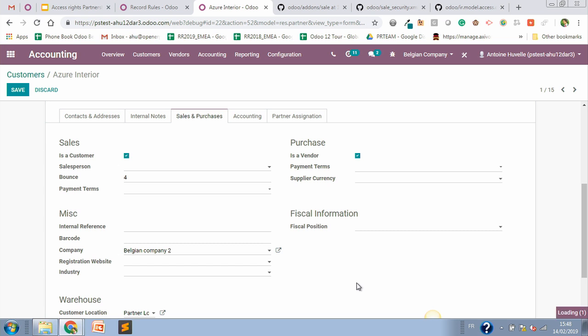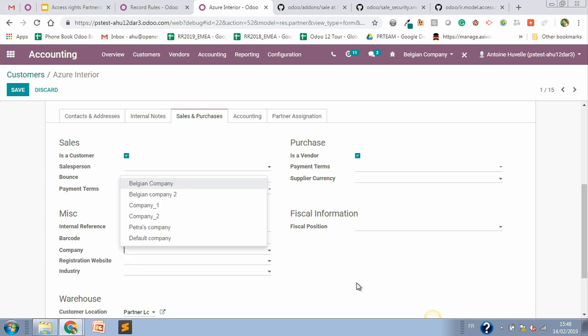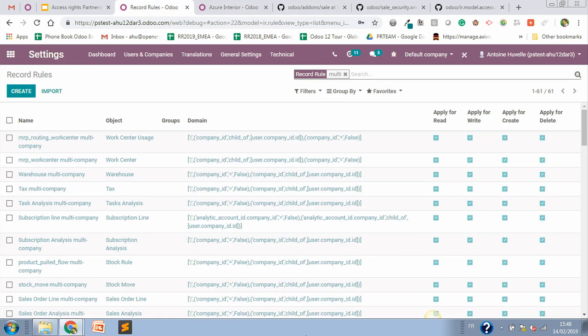And if your need is saying, okay, it's not linked to one company, then it means the data model is wrong. You need to link it to a field that will link your record to multiple companies, and then you check not only on one value but on multiple values. You have a few examples in there as well. So I think that's all for the rules and the multi-company thing.